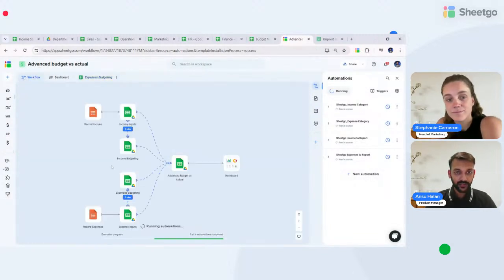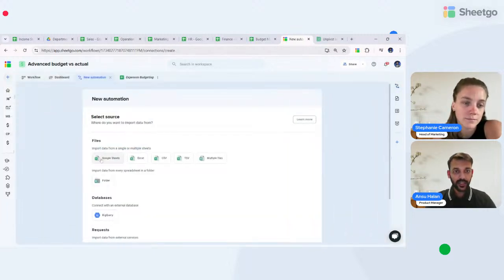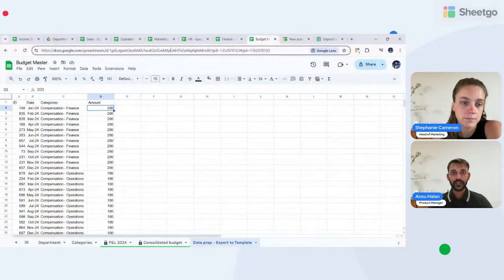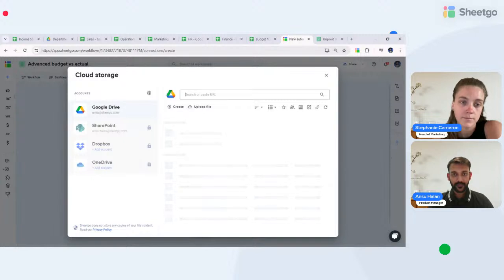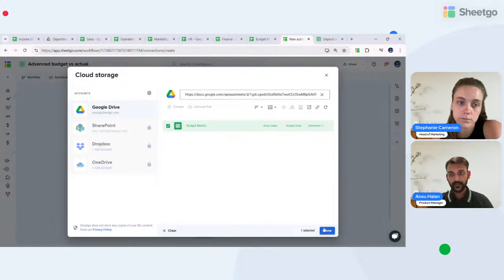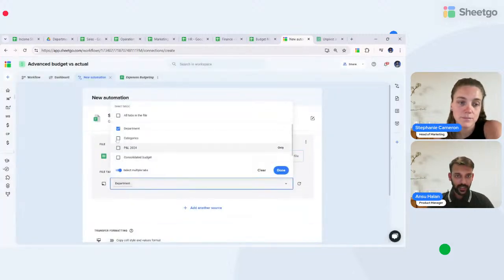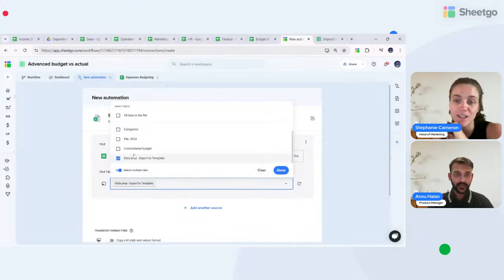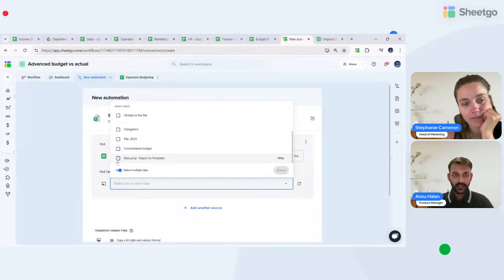So I'm going to go to the workflow and create a new automation in here, and I'll select my budget master file, and I'm going to select the tab. Here's how you select the tab, by the way, for the person who asked. You can select multiple tabs as well, or any particular tab.